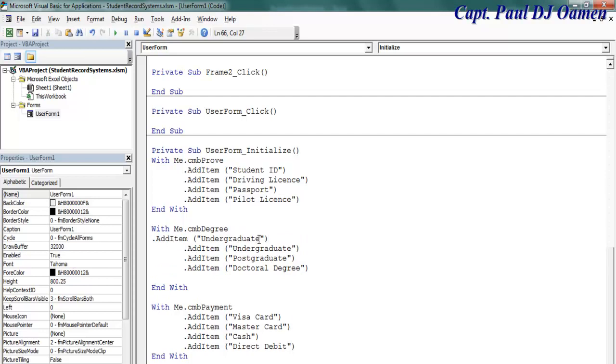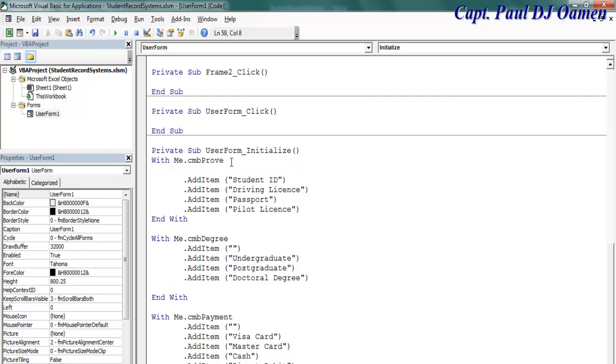Right, so this will be empty. That's the default. The same thing applies to these other two. Default is empty, and default here will be empty as well.